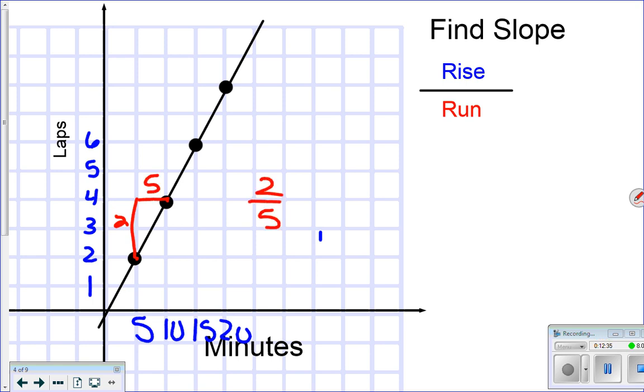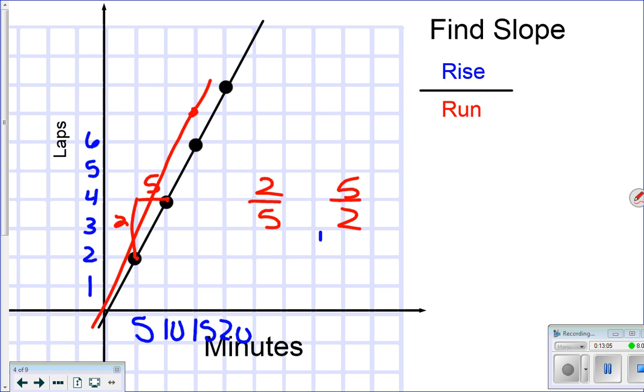A lot of people would say this. Why is this not correct? Trevor. Yes. Right. If I write it like this, it tells me that this is my rise and this is my run, 2 totally different things. If I went with this, then this is what it would tell me. 1, 2, 3, 4, 5. And then 1, 2. Oh, no, it would actually be 5. 1, 2, 3, 4, 5. And then like this. Does that even look close to the line of the path?